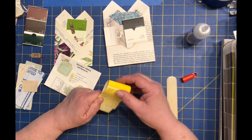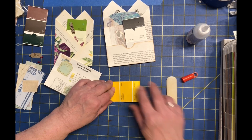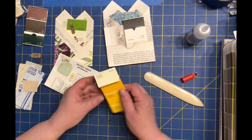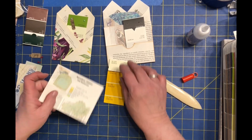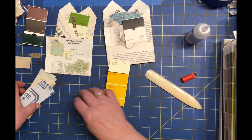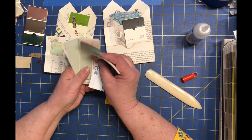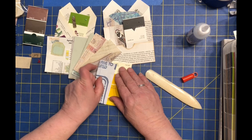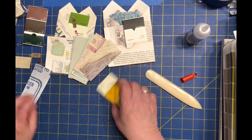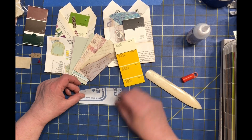And then I just took this and folded it up so that it was just enough to tuck underneath there, and it's pretty much halfway for this square to go through. I put five pieces of paper in there — you can do whatever you want, but I decided five was good. I just randomly cut some strips of paper. My inside measured about four and a quarter, four and a half.